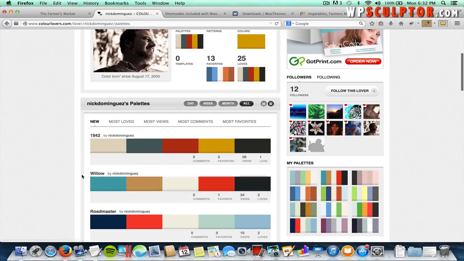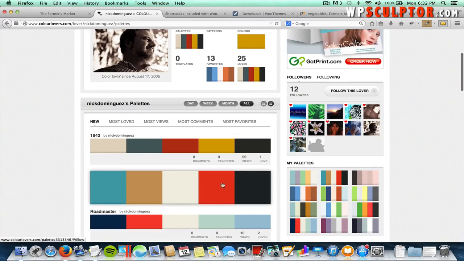And it's this palette called Willow, and I really like this shade of orange. I thought it was close enough. That's kind of an orangish red, probably a little more red than the color on our site. So what I decided to do was use the exact shade of orange that's on our site. So not this shade, but the one on our site, and then I'm going to use this brown and this blue to go with it.